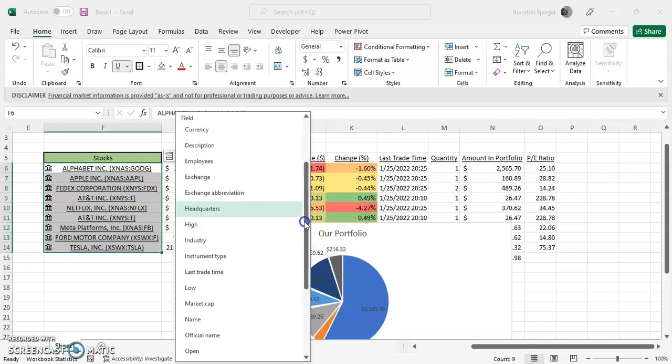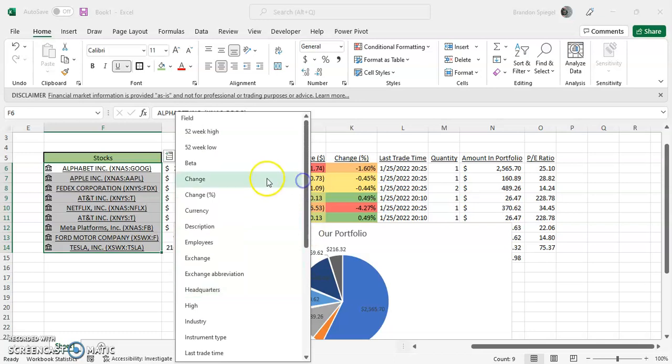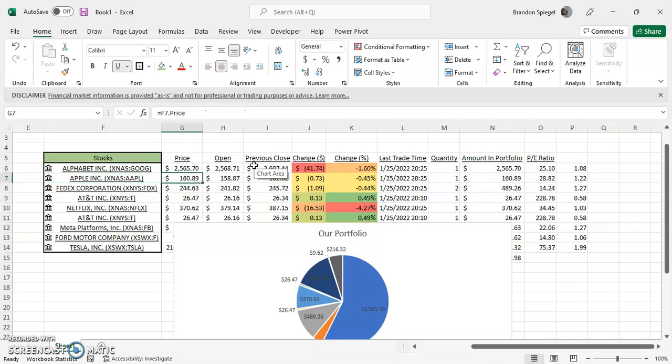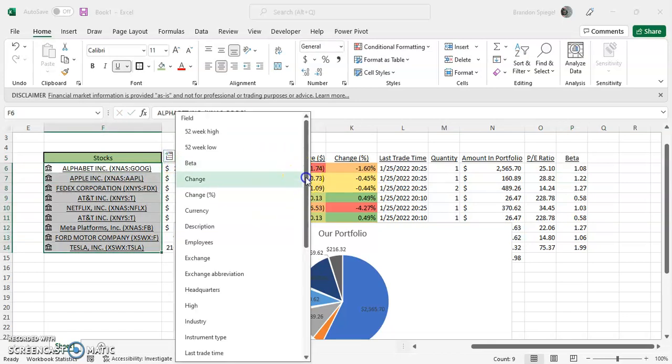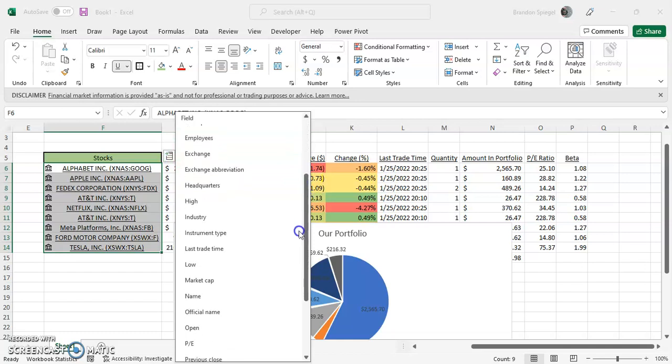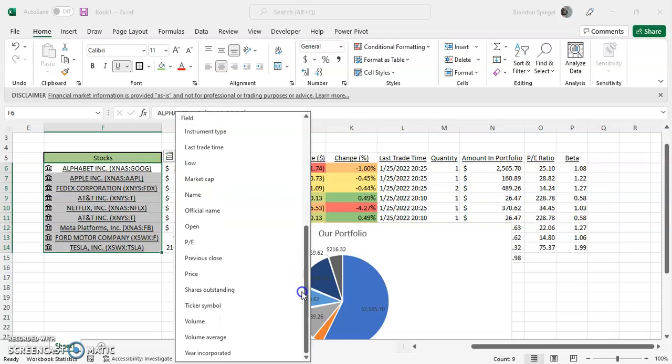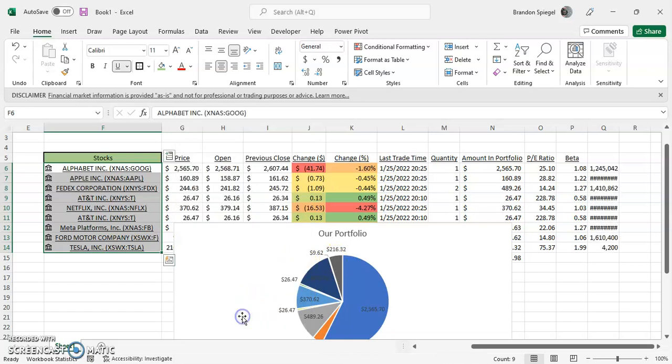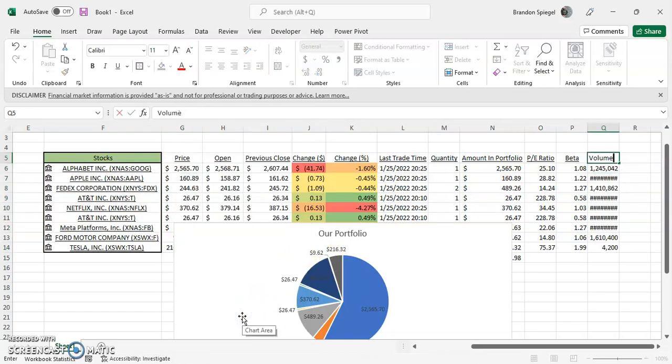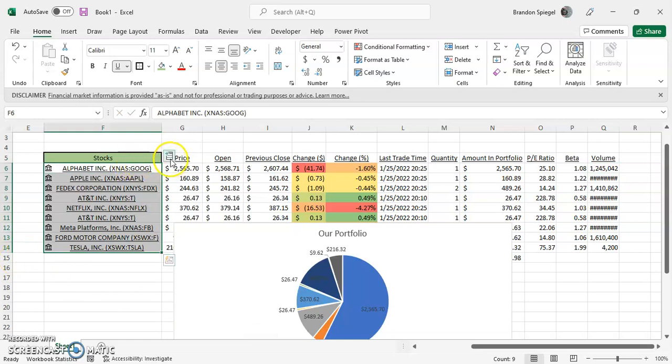We are also going to want to look at, for example, the beta, which is just the risk associated compared to the market, kind of volatility. Then we are going to want to look at maybe the volume and then the volume average. So you can get the idea of the volume traded. So volume and then the volume average.